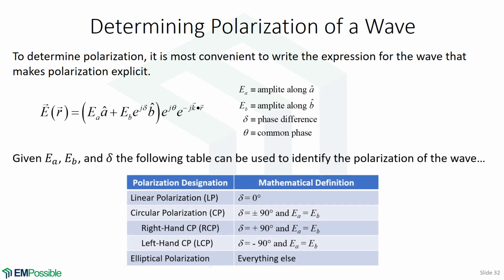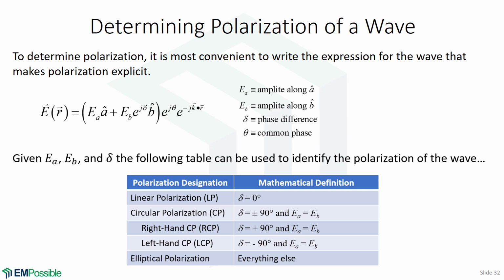So here's the rules. The first thing I will do is look at this delta term, the phase between the A and B directions. If that is 0, without even looking at EA and EB, we immediately have a linearly polarized wave. So anytime delta is 0 degrees, we have a linear polarization. And we could extend this: if it's 180 degrees, 360 degrees, negative 180 degrees, negative 360 degrees, those will all be linear polarizations. For simplicity, I'll just say 0 degrees means a linear polarization.